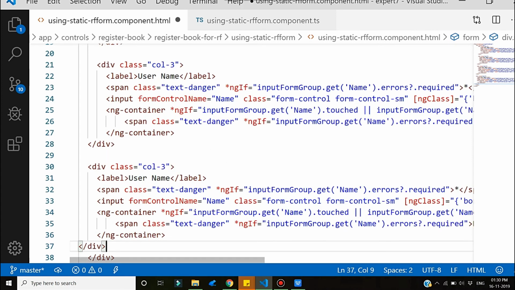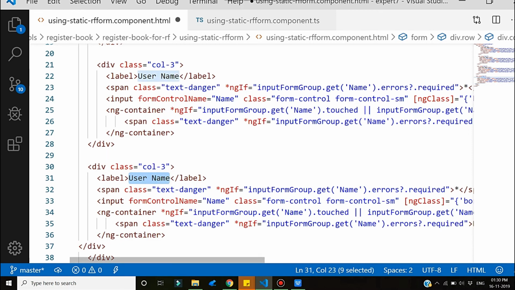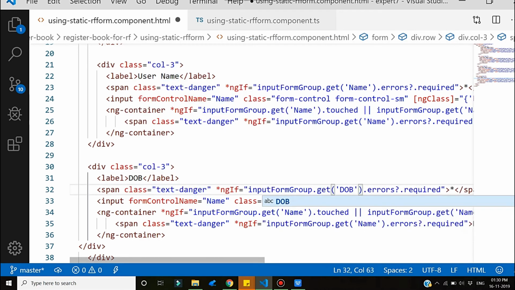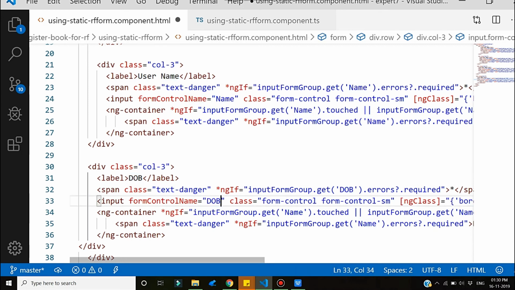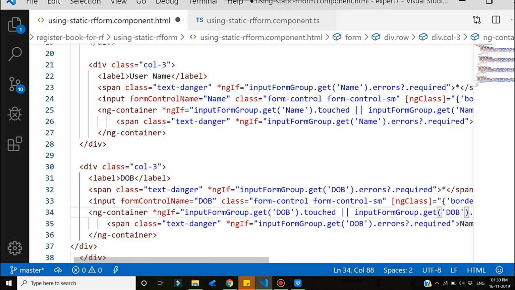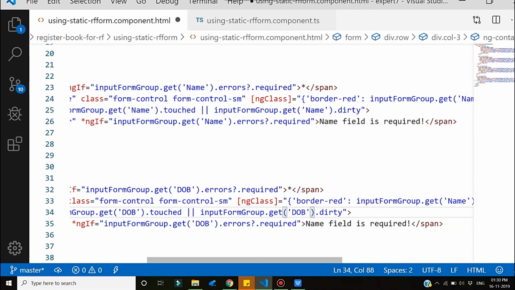The last one is date of birth, and here I will put the date of birth name, and I will change the message.